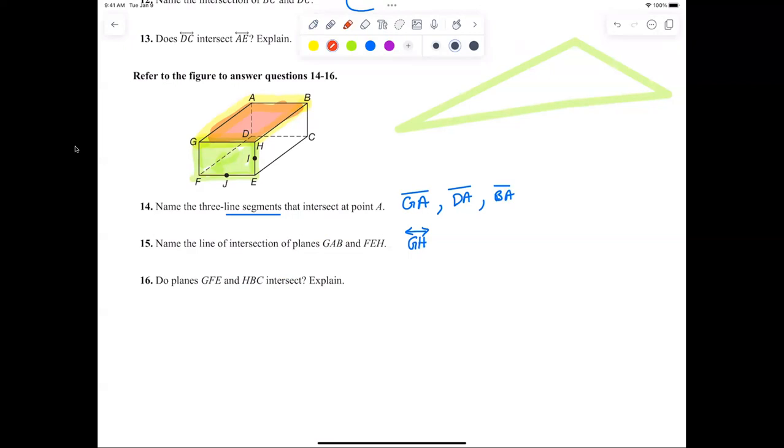Yeah. Right. The back wall is different than that wall. Those are different planes. The top is different. It just doesn't stop here. Right? It goes on forever. All right.